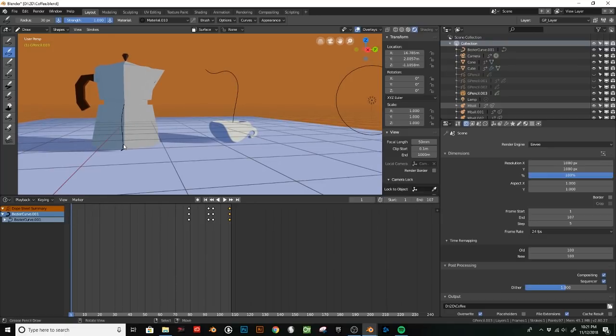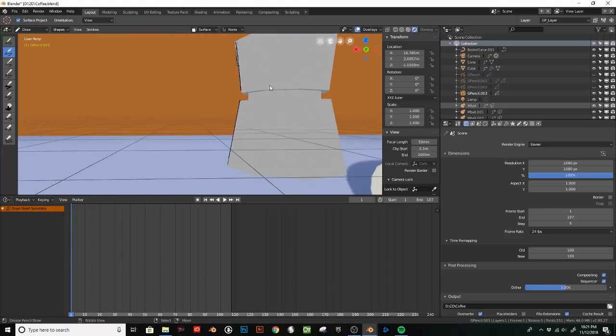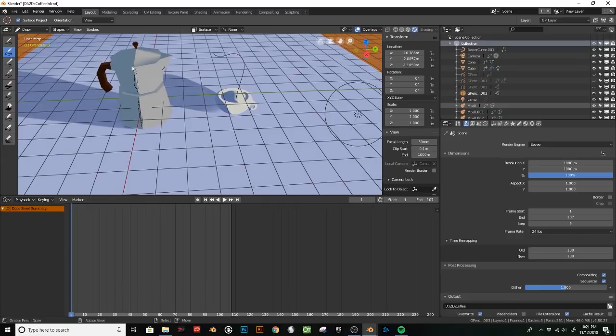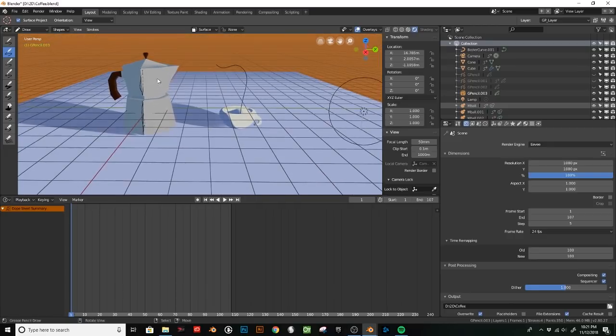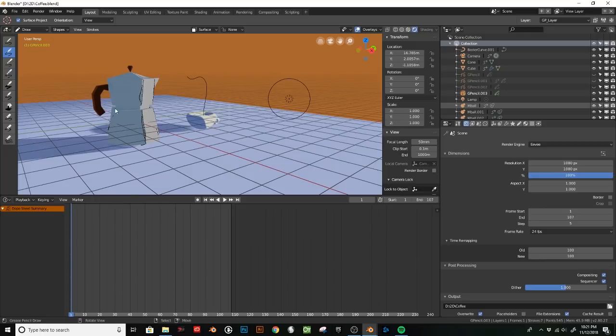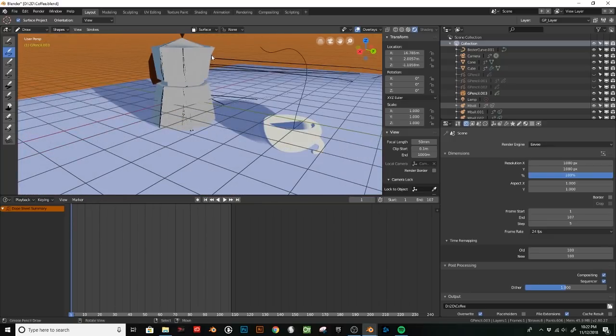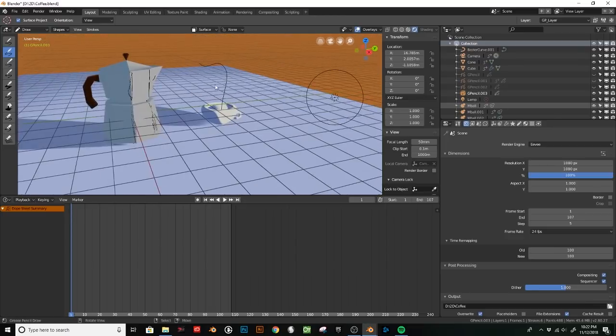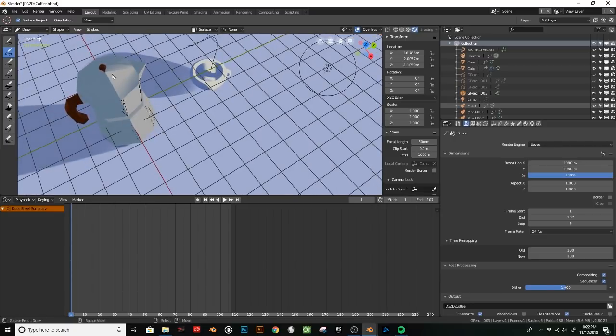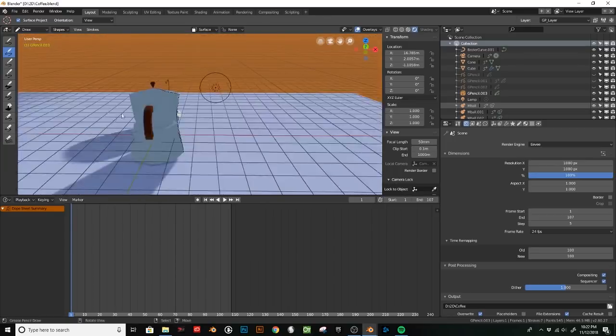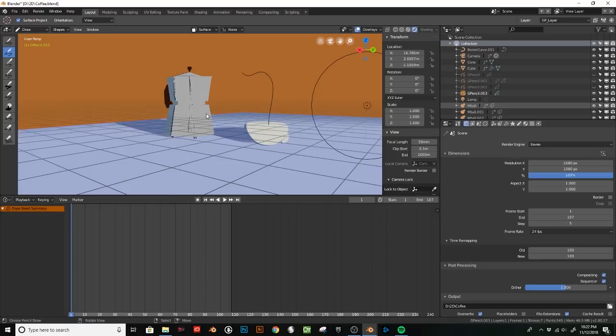And so all I did is I went in here and gave it some scribbly little lines along these protruding points on my coffee pot. Every once in a while you'll see this happen where it goes crazy like that. And you can just undo. And sometimes you can grab the grease pencil layer and just move it back. A lot of times it will still form correctly to the surface, and then you can just move it, in this case along your x-axis, to bring it back to the front of your object.